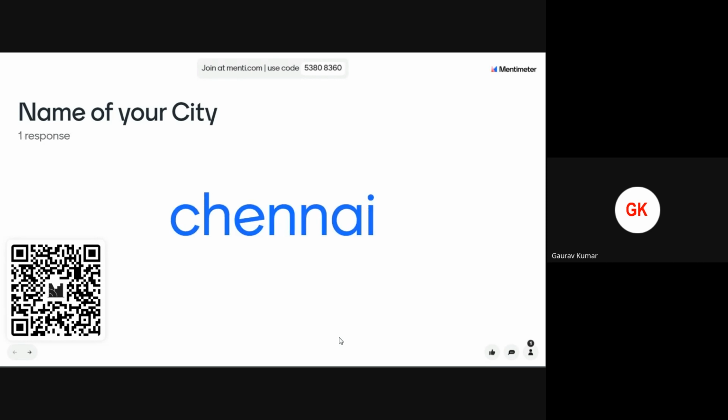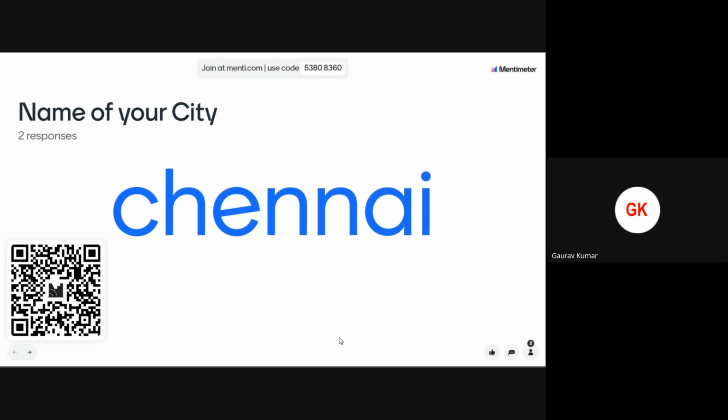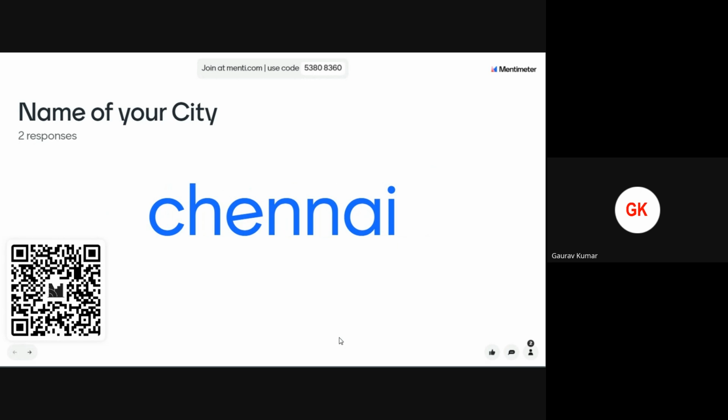So one response, Chennai, you can see, two responses. If you are in front of a common screen, you can scan this QR code and you will be able to respond.